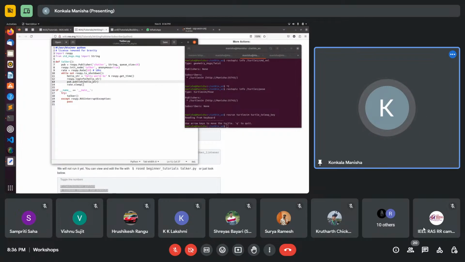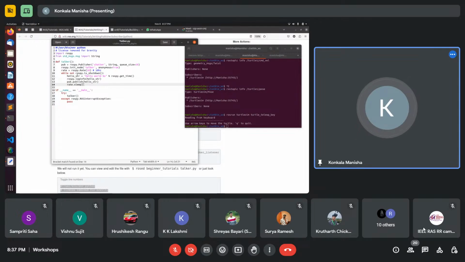And then rate.sleep. Suppose you set your rate to 10 hertz, right? If you want to send only one message per second, then you give rate.sleep. That will just waste the buffer time, so you will be adjusting the time according to the frequency with which you want to publish. This is just to adjust or keep track of your time. You can ignore all these extra features. You don't need to keep track of them.